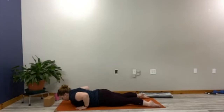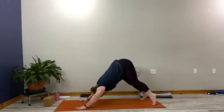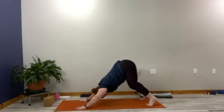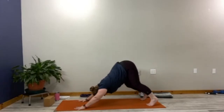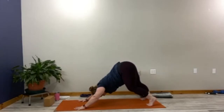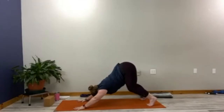Bring your hands underneath the shoulders. You press up and back to down dog. Let's take a moment here, a few breaths here, in down dog, pressing back into the hands. Keep the knees soft, lift the tail, wag the tail and the hips a little from side to side. Pressing down, externally rotating, all those lovely down dog cues that you hear all the time.